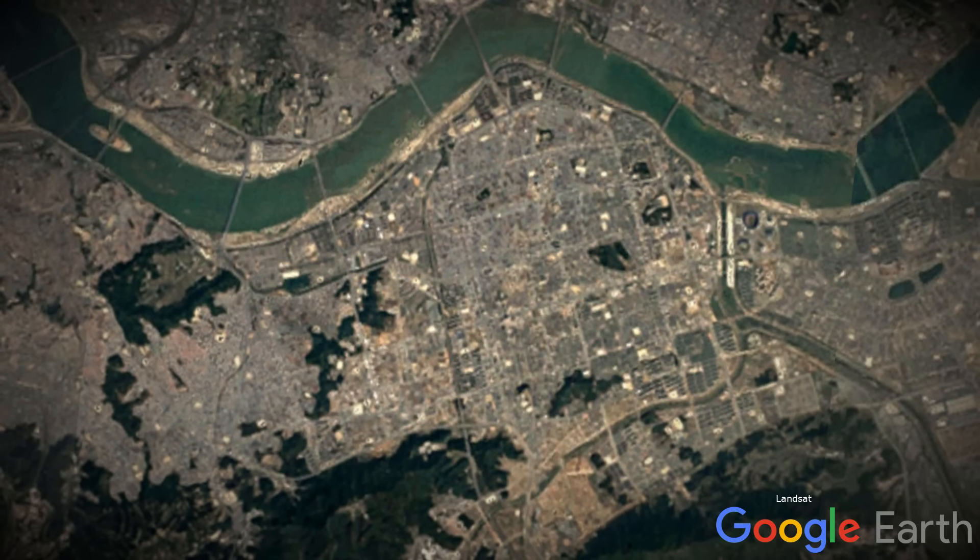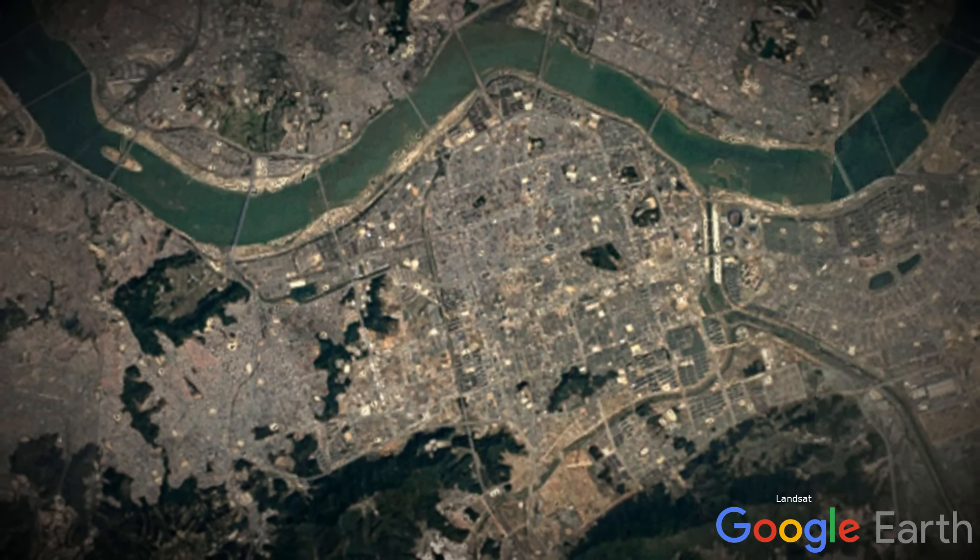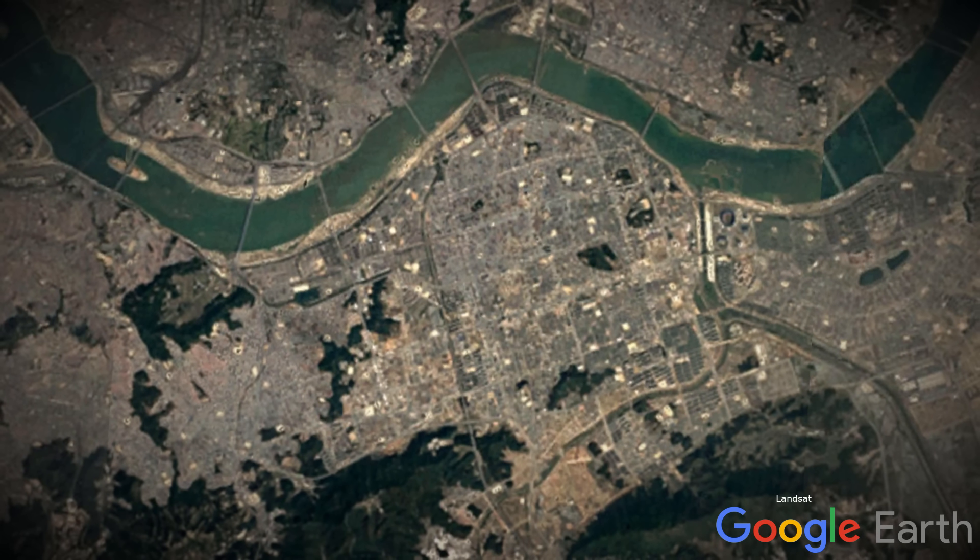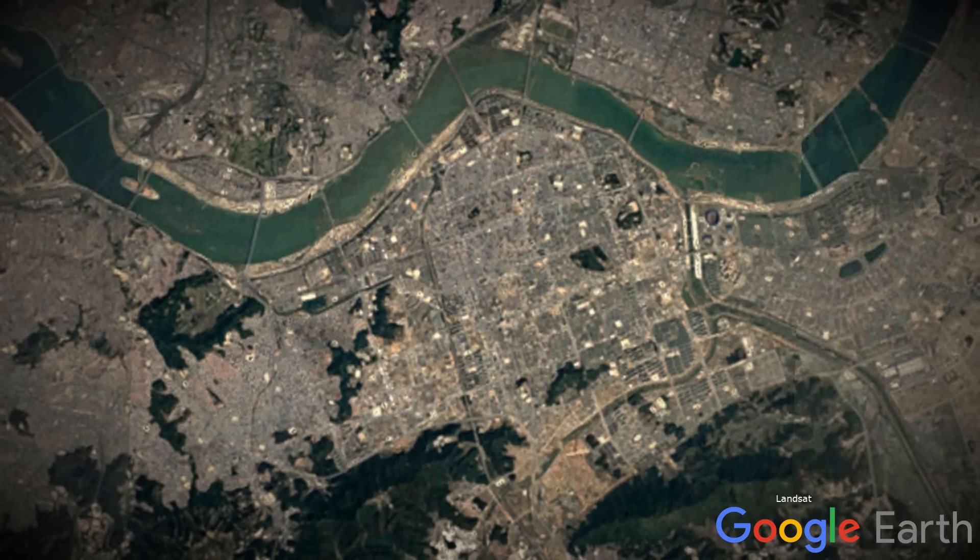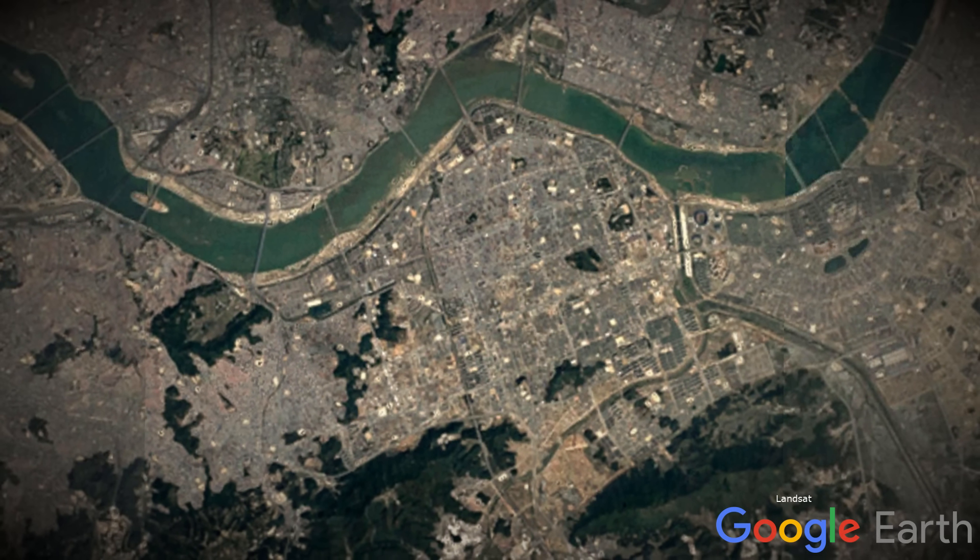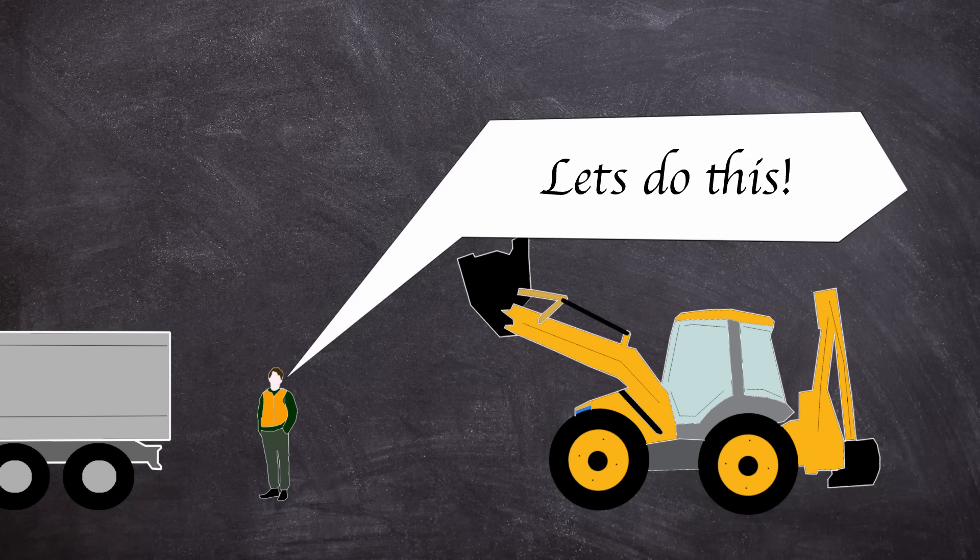In 1987 riding on the wave of success in Seoul leading up to the olympics ground was broken for a new building. The construction project is based in Seocho district, an area in the southern part of the city. The building is to be built across land that used to be used as landfill, but is now prime real estate, ideal for a modern apartment block. The building will be a relatively straightforward 4 storey apartment block to be built by Wusong Construction.